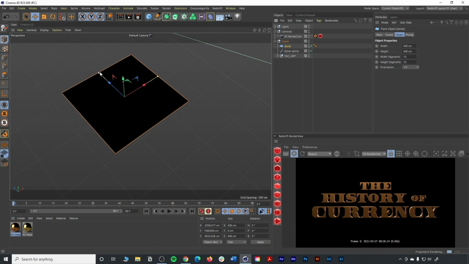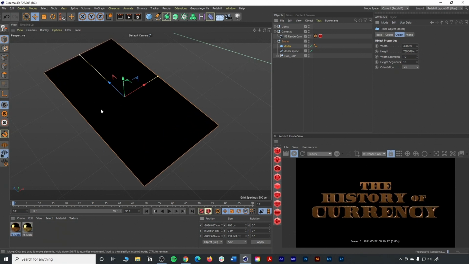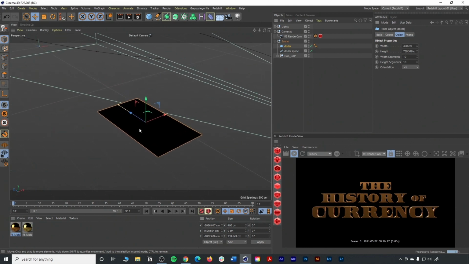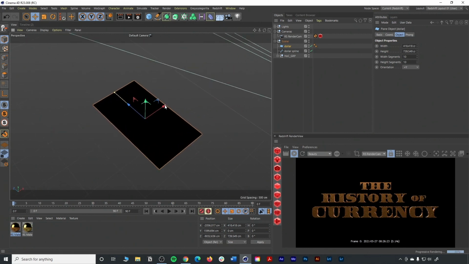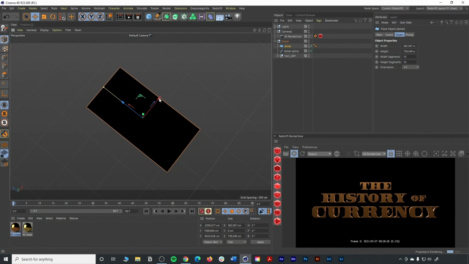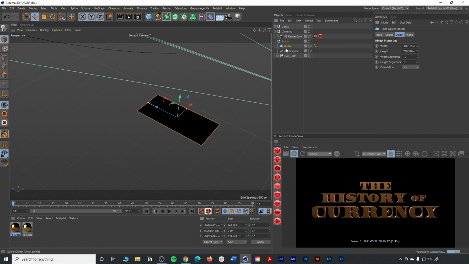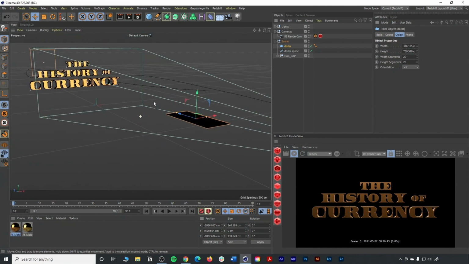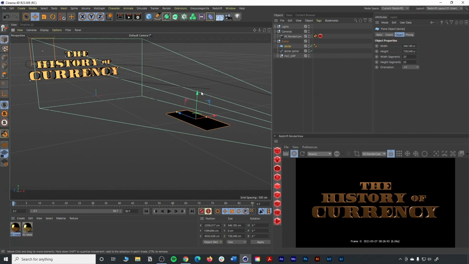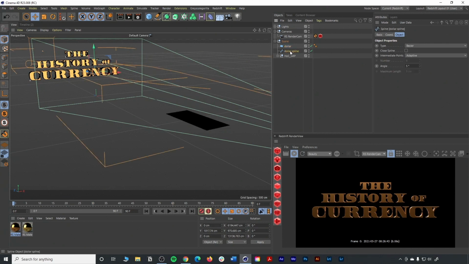I'm going to call it dollar. I'm going to make it look like a dollar shape for now. That looks good. I'm going to give it just a little bit more information. And then the next thing I'm going to do is select our spline.